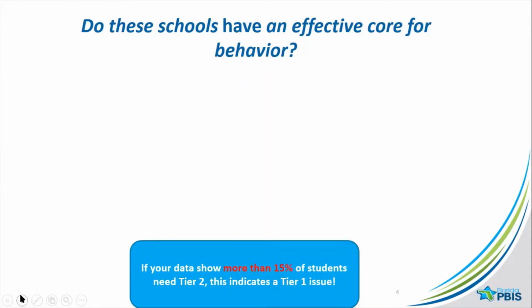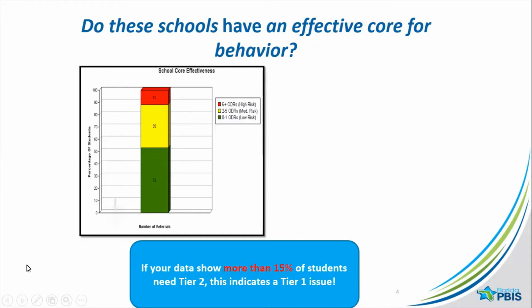So let's go through a little example as far as some of those guiding questions and looking at data. Remember that guidance in Tier 1 health is that if more than 15% of students are needing Tier 2, that's really indicating that it's a Tier 1 health issue, and we may want to revisit the health and work of Tier 1. So in this particular example, this is illustrating something called the core report that's available to you annually in our PBSES system as an active PBS school, or fairly regularly, meaning anytime you want it, in the RTIB data system if your school uses that for student outcome data.